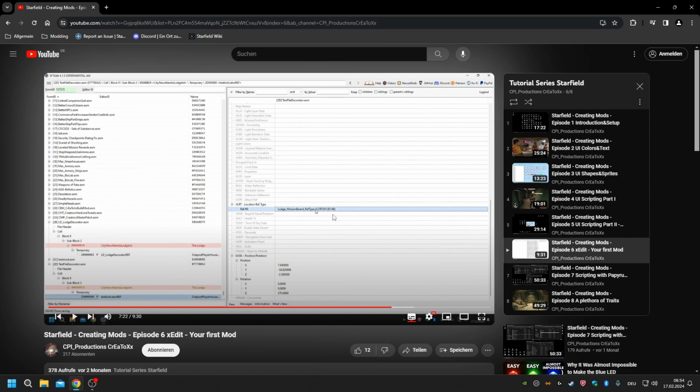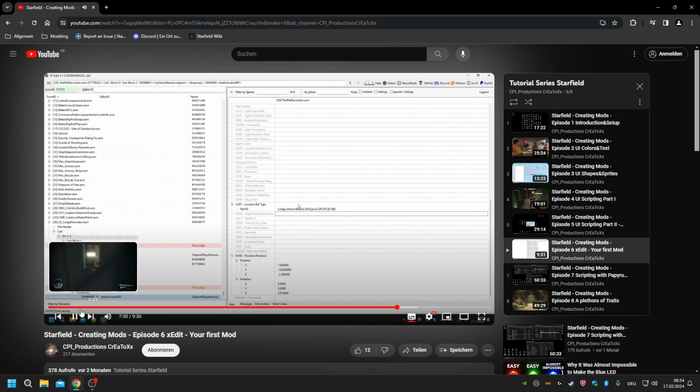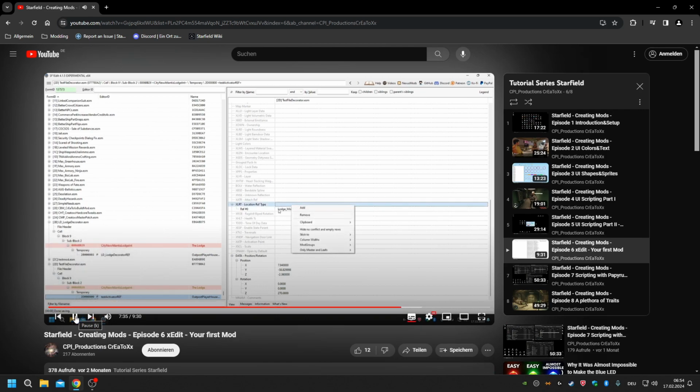when I was showing you how to create a new copy of an object reference in the world. That's just information for you: whenever you duplicate or use a reference as a template and it has that location ref type, be aware that you cannot remove it without potentially breaking the game, because if there's a record missing in one of your plugins, it can crash.